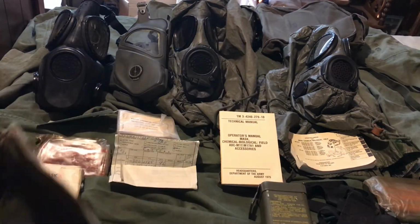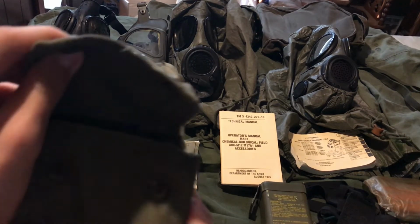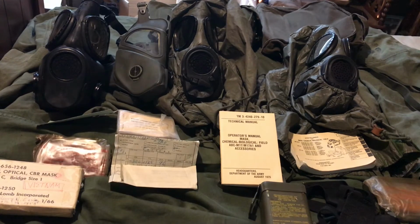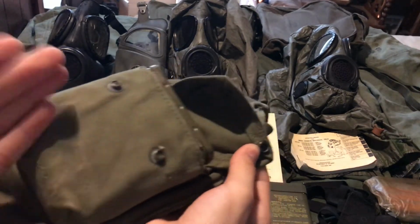And in the interior, it has the bigger pocket for the storage stuff, and no little clamp on the interior to hold your accessories in. But what I'm getting at is the decontamination kit pouch right here is smaller and wider. Now, you see, when I put the M5 Ointment Kit in there, give me a sec. Yeah, when I put the M5 Ointment Kit in there, you'll see that it fits in there perfectly, and it can just barely close. As you can see, it fits in there literally perfectly.